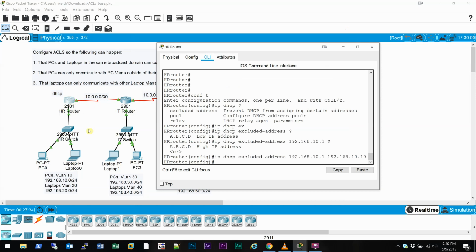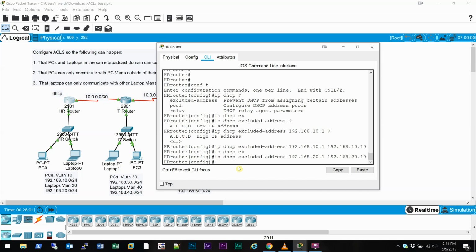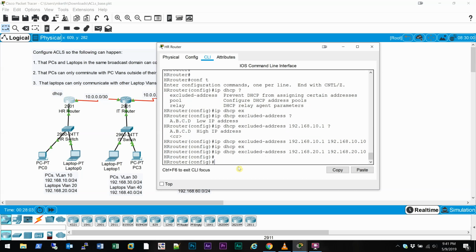And sometimes people will exclude the last 10 because you want all your switches to be the last 10. You want your network services to be the first 10. It's really up to you. But to exclude addresses, it's really simple. It's an ip dhcp excluded-address. You don't have to go into your individual DHCP pools to accomplish that. You can just type those in from the global config, ip dhcp excluded-address 192.168.20.1 through 192.168.20.10. There we go. Now we have those 10 addresses also excluded.